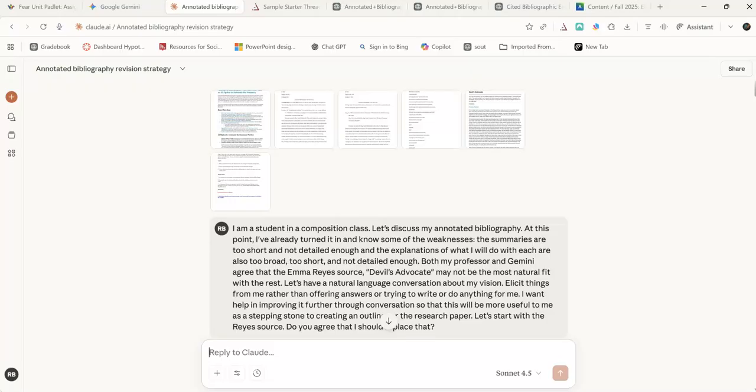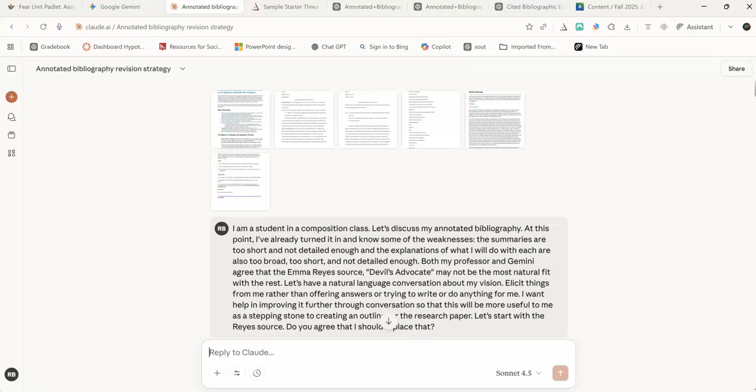So what I have here, I'm inside Claude, and one thing to be aware of if you end up choosing this one is that in the free version, it has a much narrower context than the other platforms, which means you can run out of questions more quickly, especially the more documents you upload.